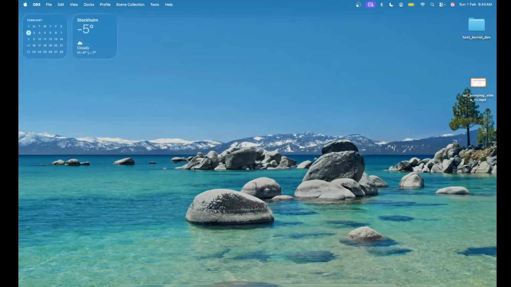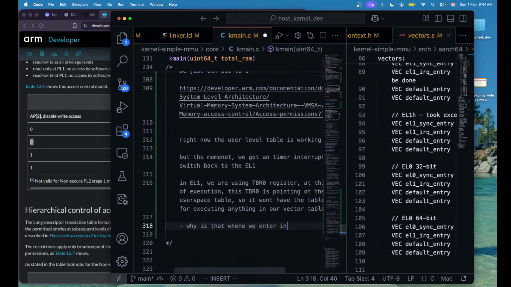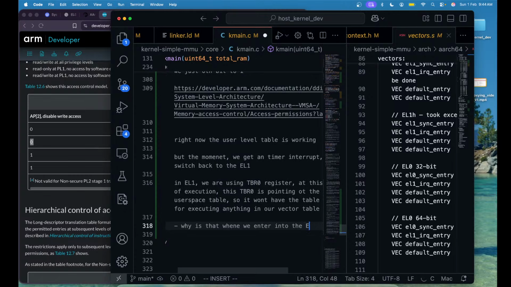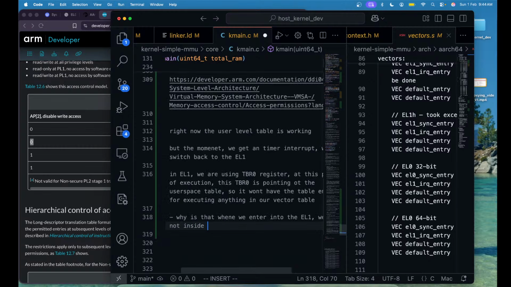When we enter into EL1, we are not inside 0xFFF, because when we actually went from EL1 to EL0, we were inside 0xFFF, and when we came back, we are actually inside an interrupt handler.